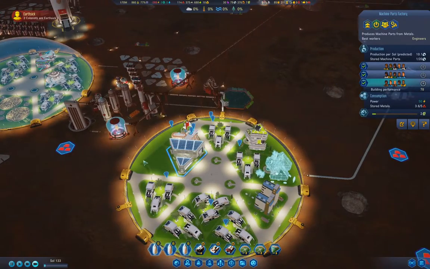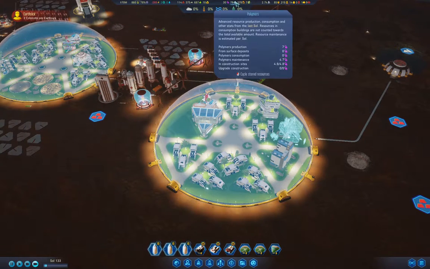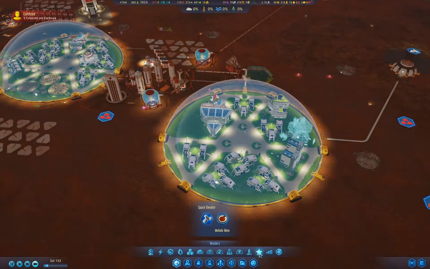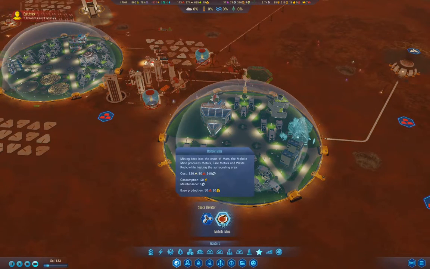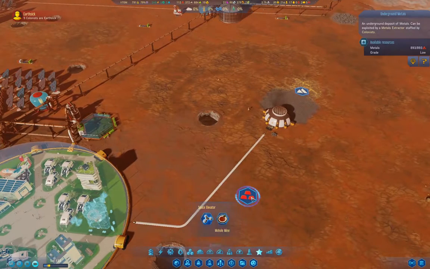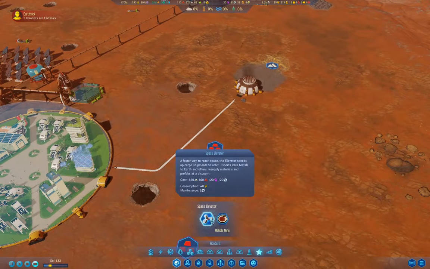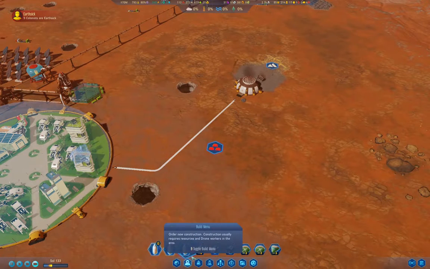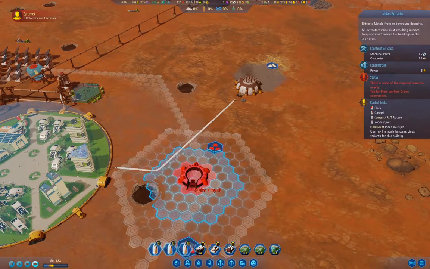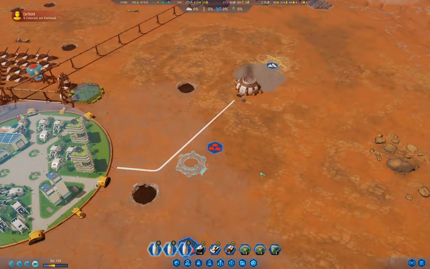Machine parts is going full tilt. So what we need, obviously, is to build the Mohole, we need a lot of machine parts, right? Mohole, we need 240 of them. Yeah. So that's quite significant. Is this extractable by us? It is. Well, let's also set up a metals extractor. Requires a deposit. We've got a deposit. Okay. We'll do that as well.